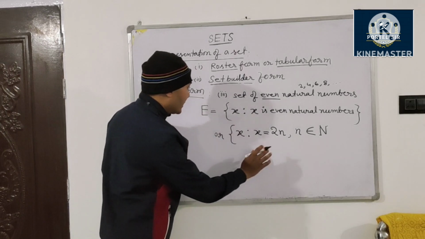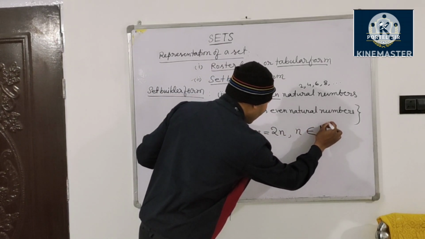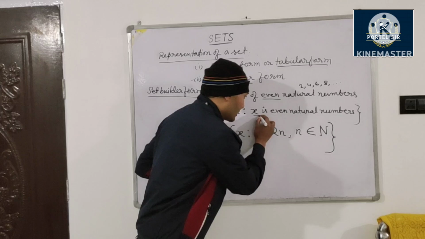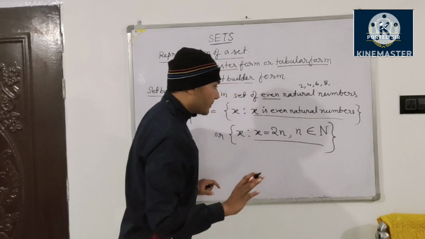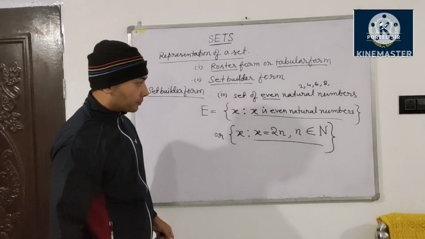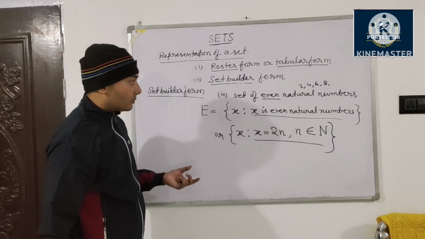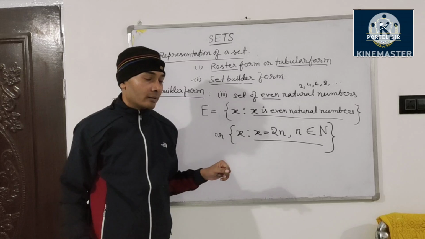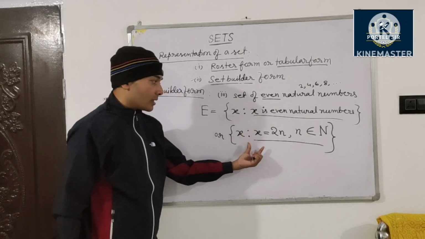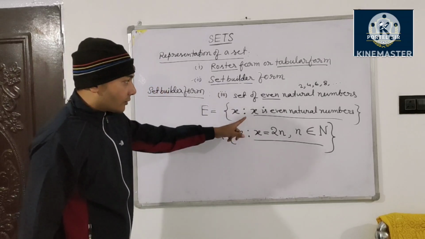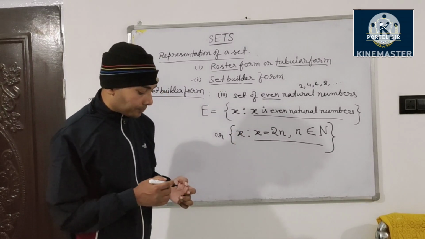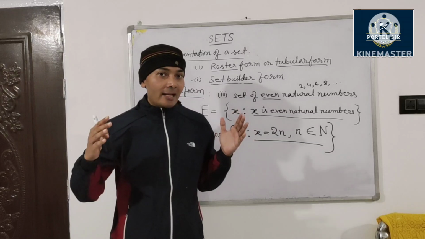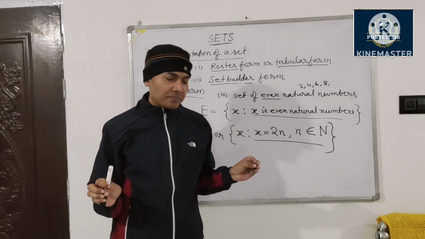So this property we are mentioning, I am writing in the different way. There are different ways to mention the property. This is also property and this is also property, remember. But form is another form. Okay, so this is set builder form. So set builder form we can write either this or this. Don't write both. Either you can write this one above one or you can write down one. So this is also set builder form. This is also set builder form. Yes, very easy, no problem. Only what is there in this chapter? Only concept and logic. Calculation, no calculation. Very easy chapter.